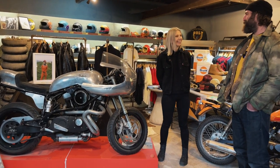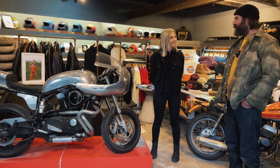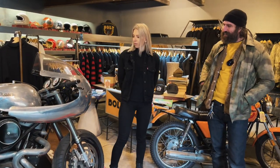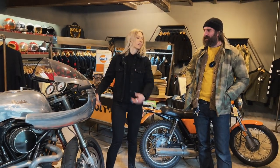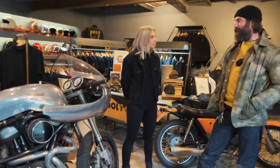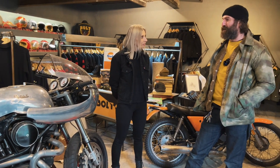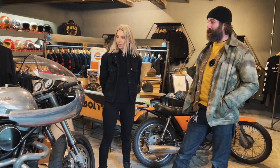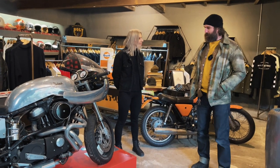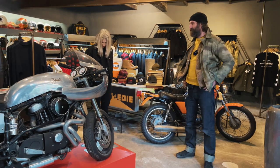We wanted a bit of a challenge, and I loved the bike when I first got it — it's so much fun to ride. I thought, this is the one I want to spend money on and do something with. A build like this costs roughly £15,000. The metalwork hours is where the money really is — there's probably 150 hours put into this. It took eight months to finish, which was quite a long time. Thankfully it finished just as we opened the shop, so the timing worked out.